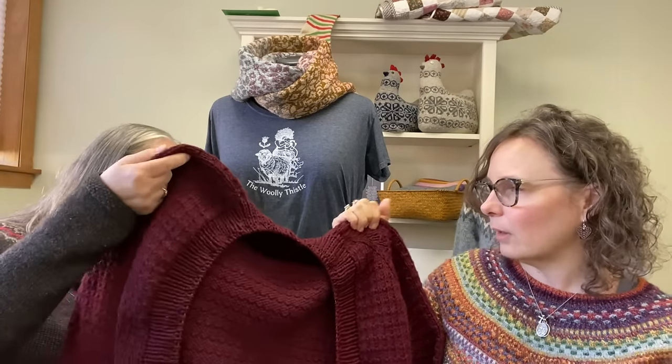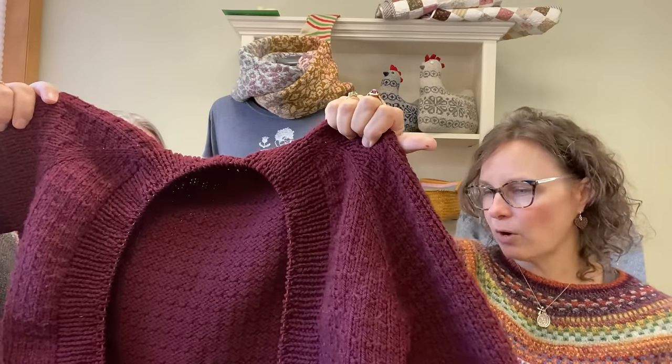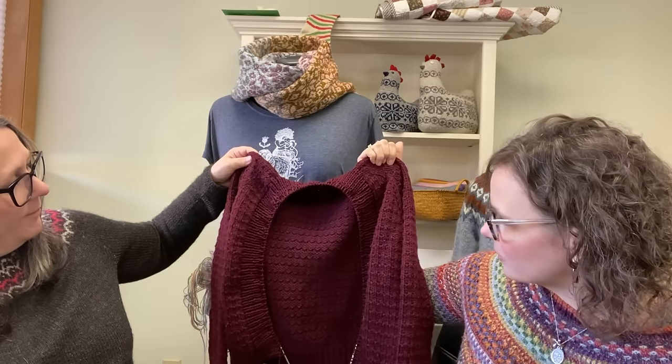It's going to be lovely though. I like the length of it too. It's a little bit cropped. It is a little bit cropped. I'm petite, kind of short torsoed, so it'll fit right around just to my hips. Gorgeous.